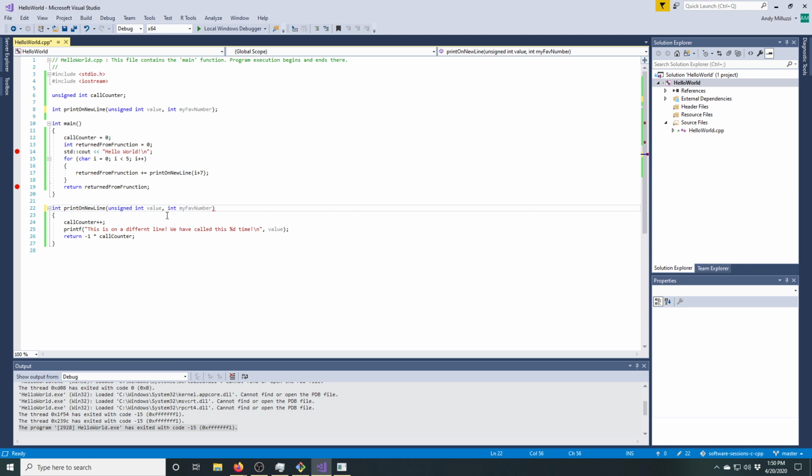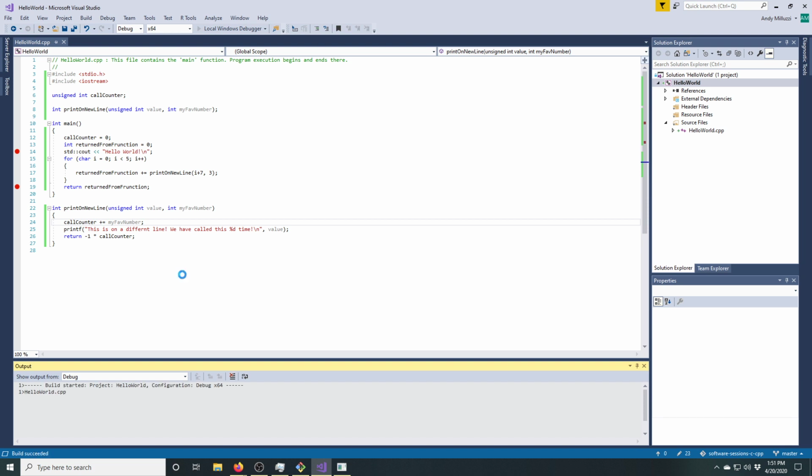It doesn't need one. So the comma here is a way, both when you declare a function and when you call a function, of separating the different values that you want to put in. So if I want to say my favorite number, which we'll say is 3, I can pass that in. And then maybe I want to increment call counter by my favorite number and just be really ornery like that. So I'll say it is plus equal to, not 3, sorry, my fave number. There we go. So even though I set it to 3 up here, we want to pass it in as an argument. So we'll go ahead and run that.